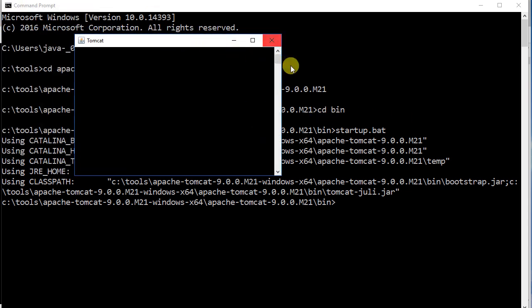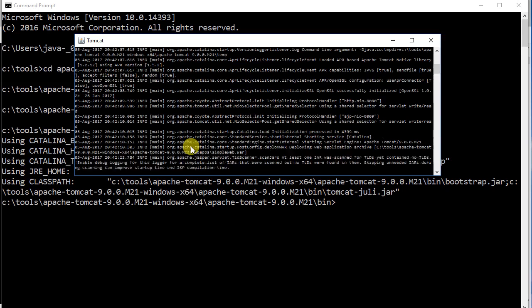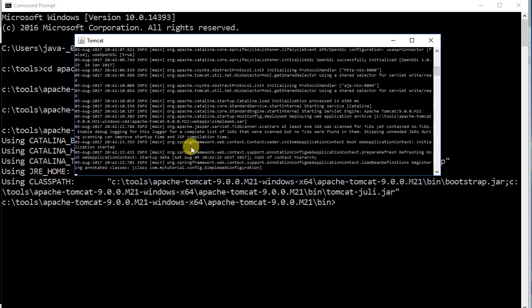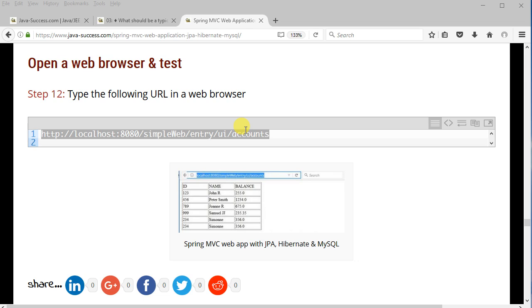Once the Tomcat server has started, we can go to the web browser and interact. I've already built the WAR file, the web archive file, and I've already deployed it. It's called simpleweb.war. This tutorial will basically extend the previous RESTful web service, and it is all about creating a web application. I'm going to copy the URL from here. This is the entry point. It's basically localhost 8080 because I'm running Tomcat on my local machine on port 8080. Simpleweb is the web context, that's the simpleweb.war web archive file that we created, and that was deployed into Tomcat's webapps folder.